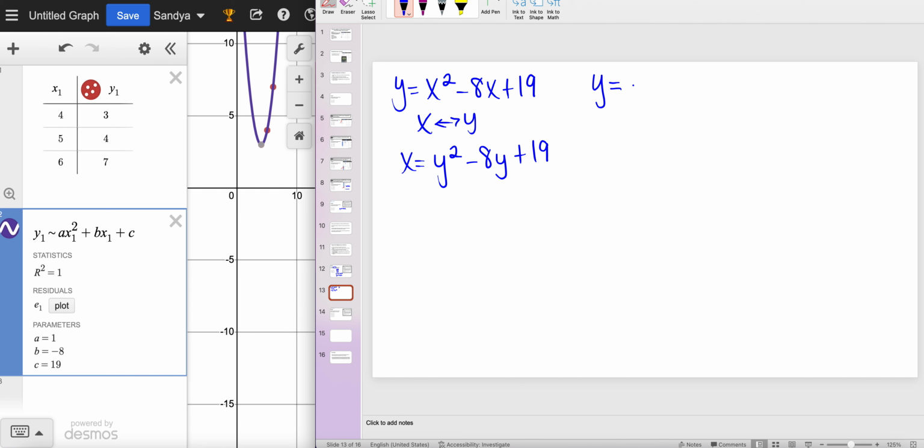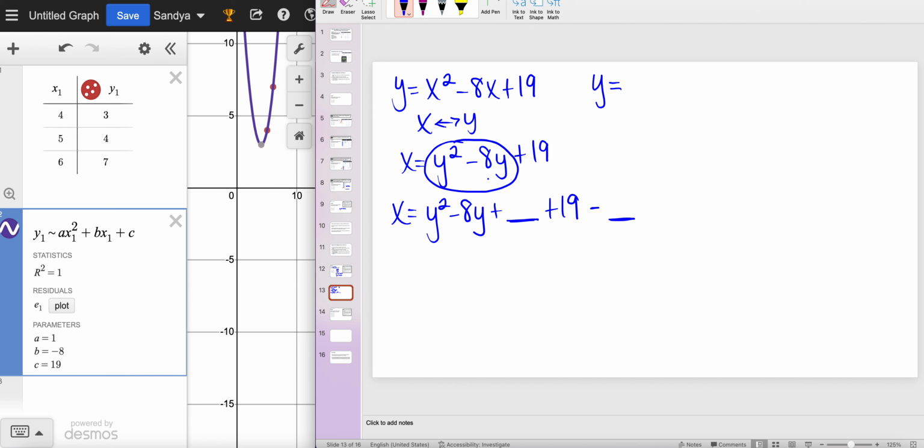Remember, I need to solve this equation for y. Well, what I'm going to do now is I'm going to use that little technique called completing the square, okay? So I'm going to take this y squared minus 8y and I'm going to turn that into a perfect square trinomial. So what I'm going to do is I'm going to say x equals y squared minus 8y, and then remember I need to add something here, right? I need to add something and then I still have that plus 19, but then whatever I add, I'm going to subtract that also, right? Because I have to balance out my equation.